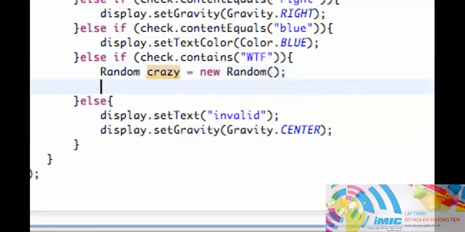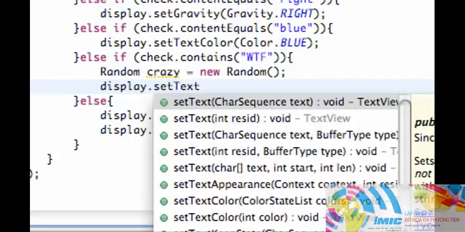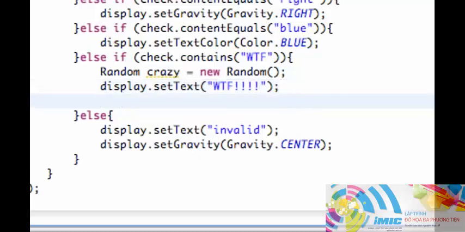So now we're going to define some methods within this WTF, where's the fridge, and again we're just going to set the text to WTF, something like that. Next thing we want to do is maybe change the text size.